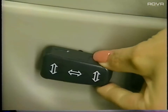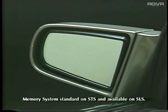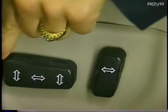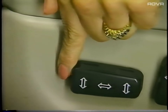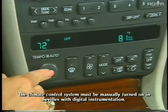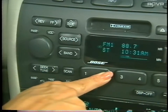To set the STS's standard memory system, simply adjust the seat, including lumbar control and outside mirrors, to the desired settings. Press Set and then immediately press the 1 or 2 button, depending on which remote keyless entry key fob you will be using. To set your preferred exit position, put the seat in the exit position of your choice, press Set, and then the Exit button. The memory system also recognizes the last climate control and select radio settings for each driver and automatically resets these preferences.